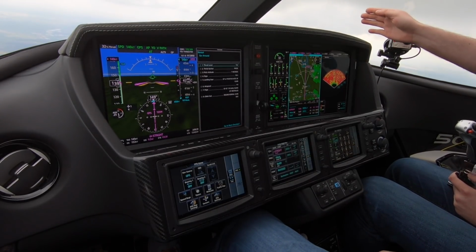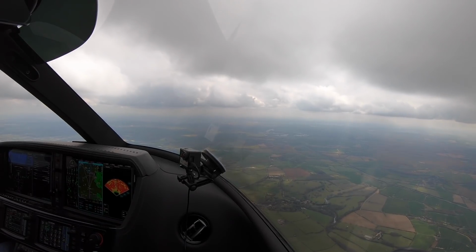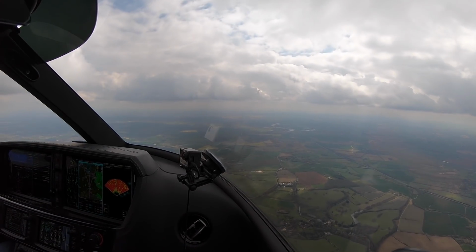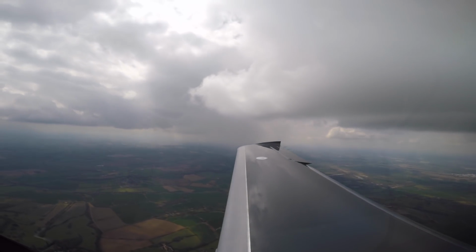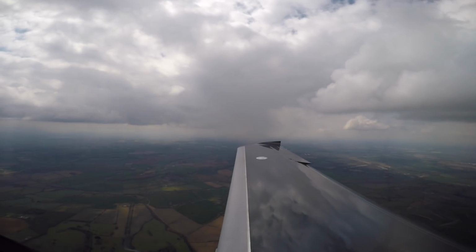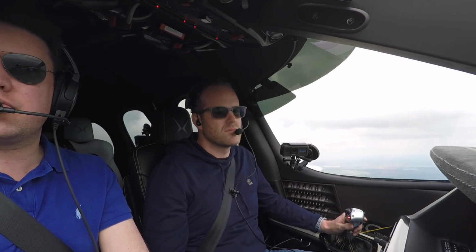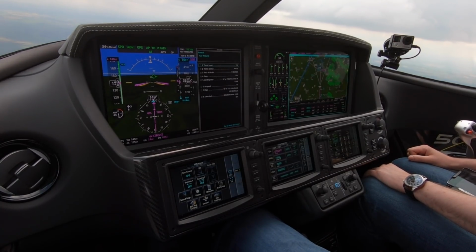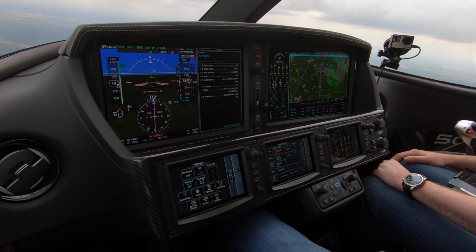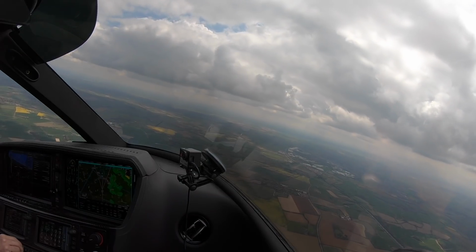Got this little kink in the road here, on the motorway. As we get near to that point, if we start to hook a bit of a left, that's going to keep us clear of Hinton in the Hedges. Do you want to just keep an eye on that? And have good eyes out. Probably start hooking a little left turn now, just ever so slightly, about 120. Let's cut that corner slightly.